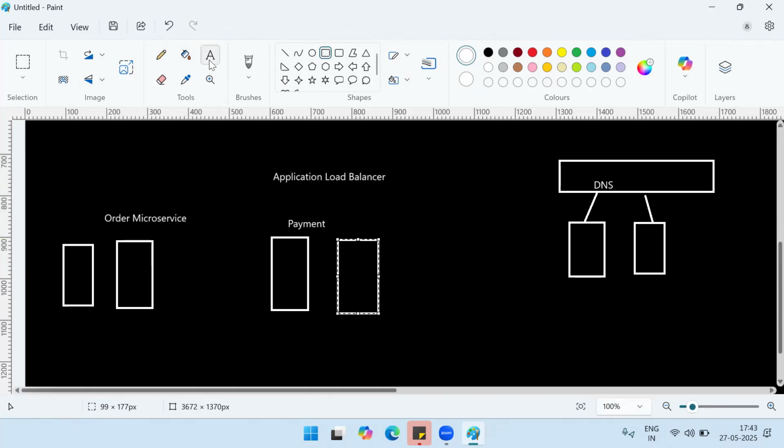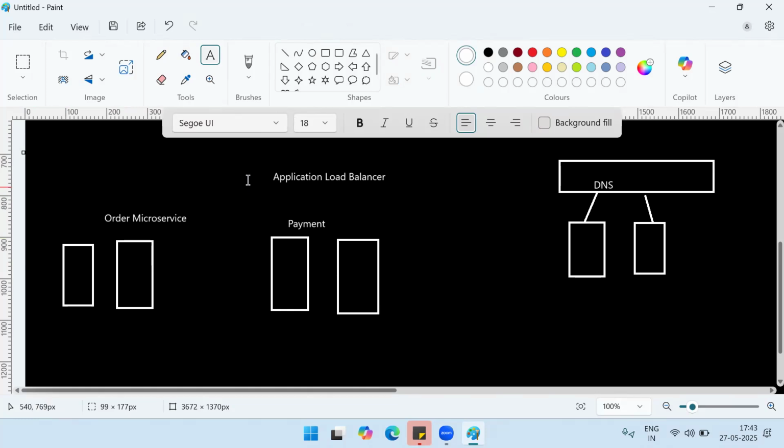And how can you execute it? Consider Swiggy as one application, and in this application, I say slash order. Then it will go to the order application. And if I say Swiggy slash payment, then it will go and invoke the payment microservice. So when I say payment, it will go to these servers. When I say order, it will go to these servers.